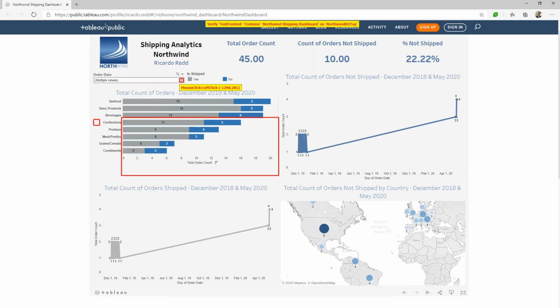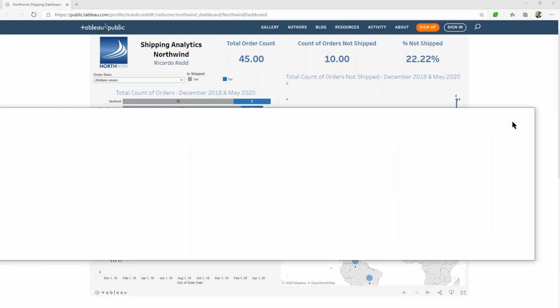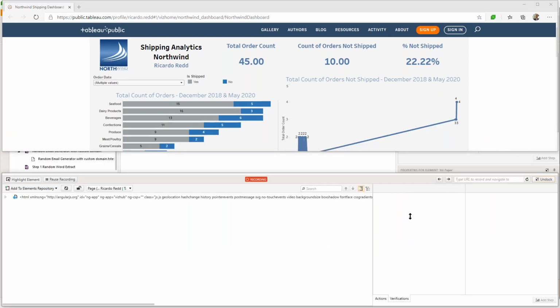And here in a moment, using run to here is great because it's going to run as far as it can, and then it's going to jump into the record mode. And of course, my recorder's over here. I can dock it back on my browser again if we like.